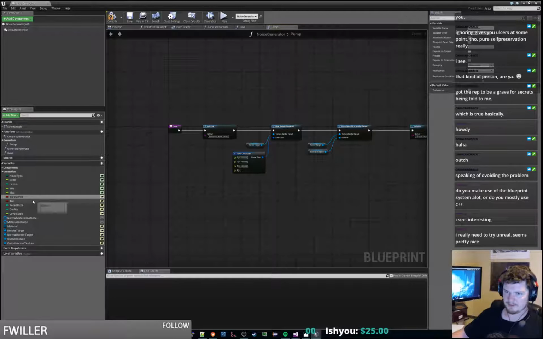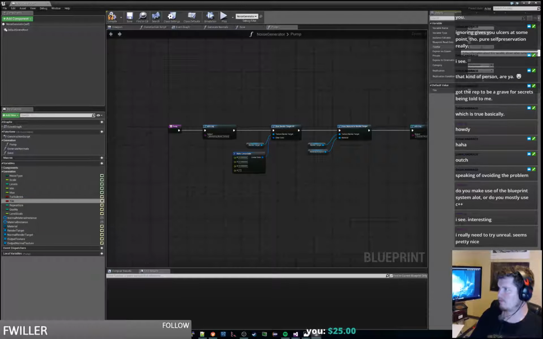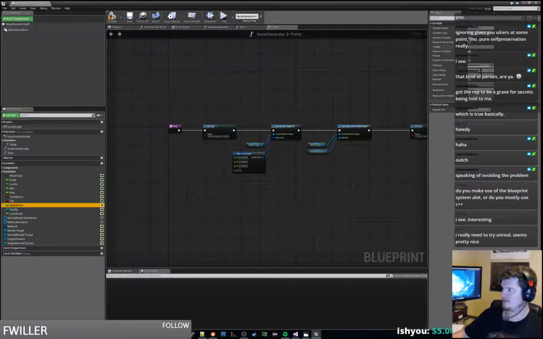And default to false. Tiling will default to true, if this noise texture tiles. Let's just say it doesn't work for all noise types. Alright, repeat size.